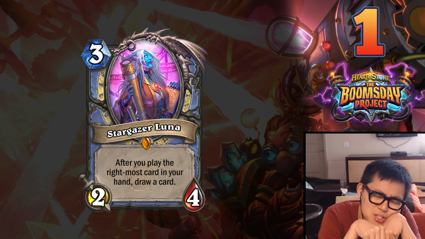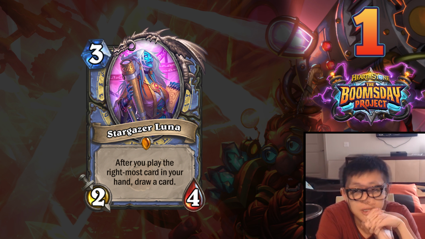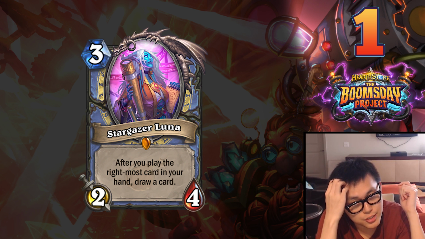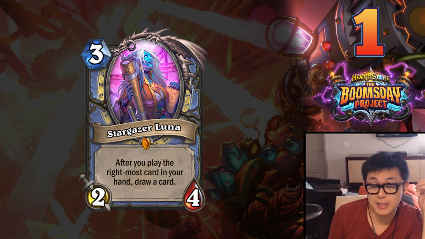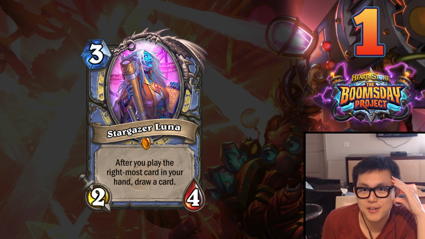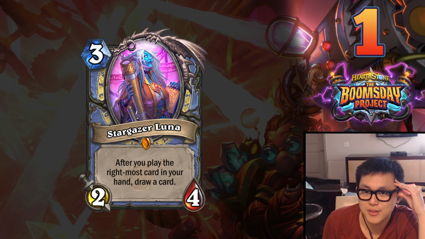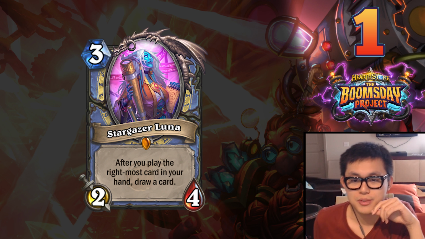3 mana 2/4 is kind of small though. Right? 3 mana 2/4 is no 3 mana 3/4. Oh yeah, Mage doesn't have any Echo cards too. So yeah, aggro Mage. I think this is an aggro card, obviously, because you can't just play any card you want. You have to play the card that's on the right side for this to be good. Yeah, this is an aggro card. Cool. Not bad. Pretty cool.